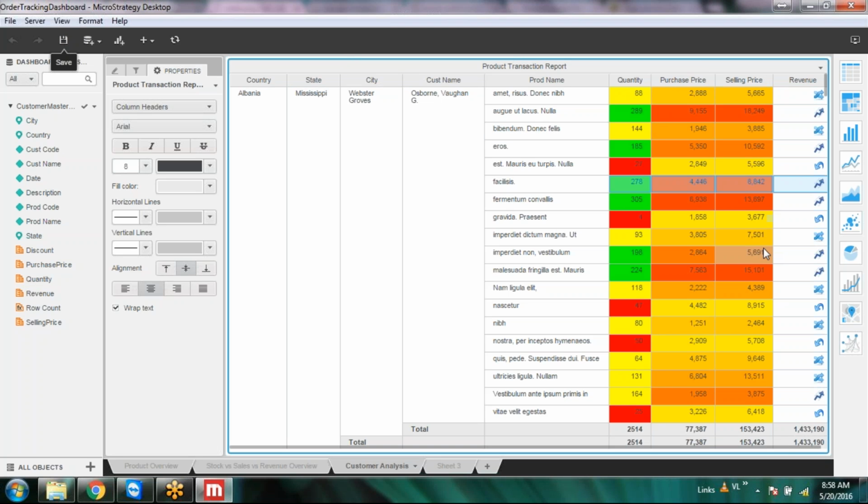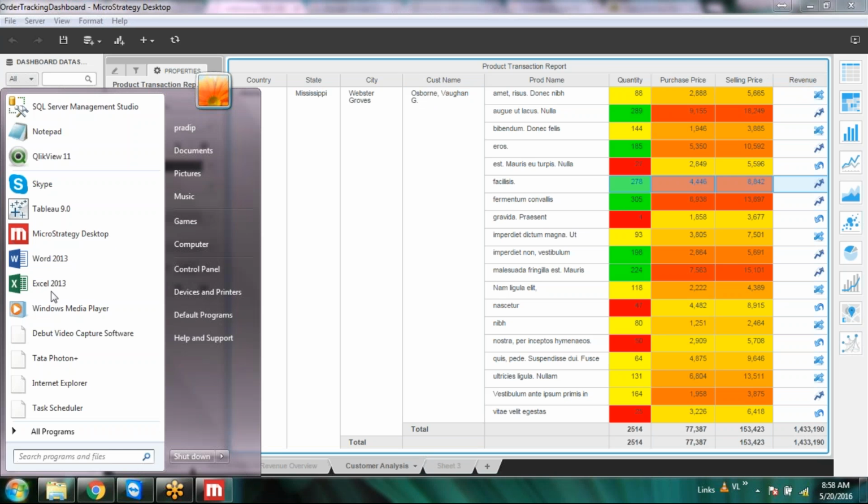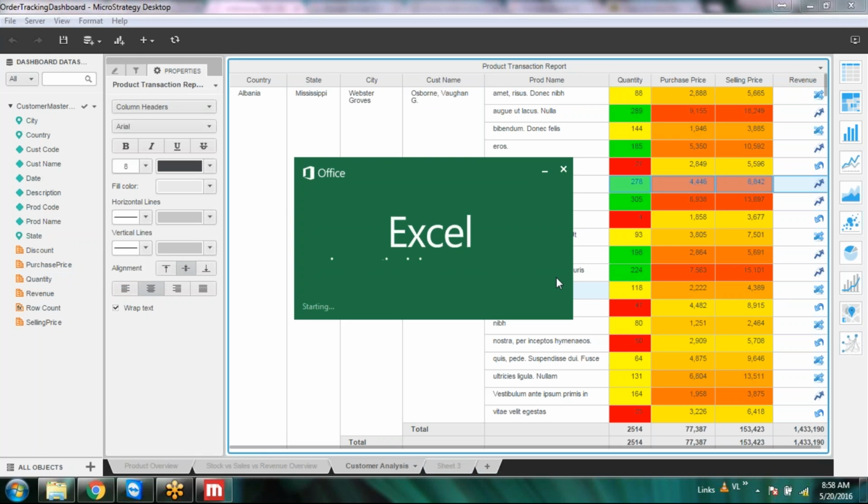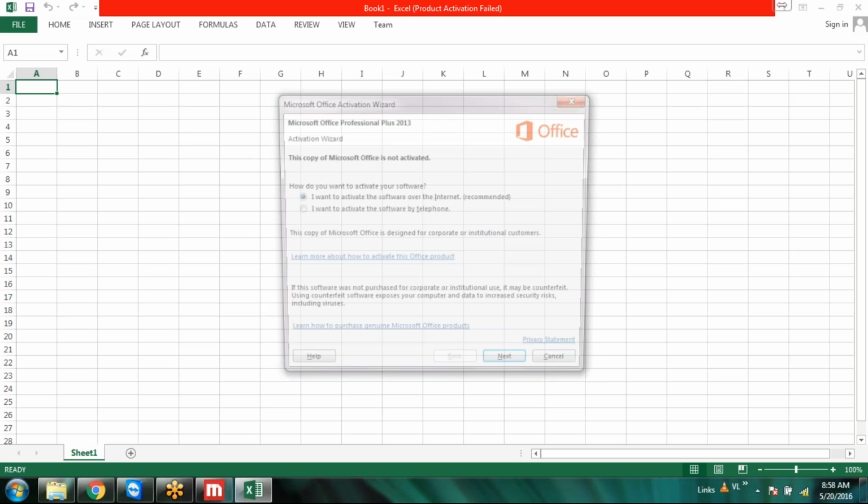So what is wrap text? Wrap text means if your header is very long, say something like revenue-wise, then you can wrap it so it comes to the next line and does not go beyond that. It's the same thing as in Excel.